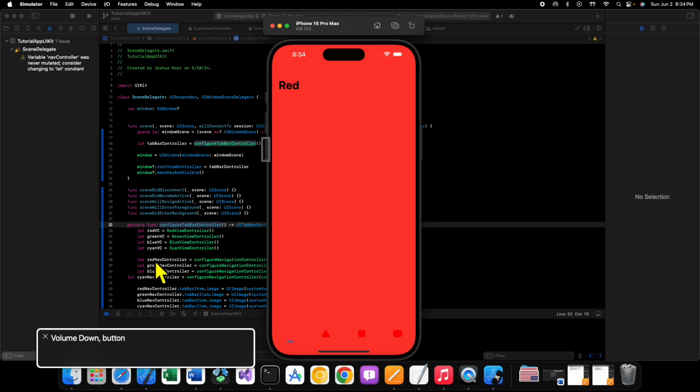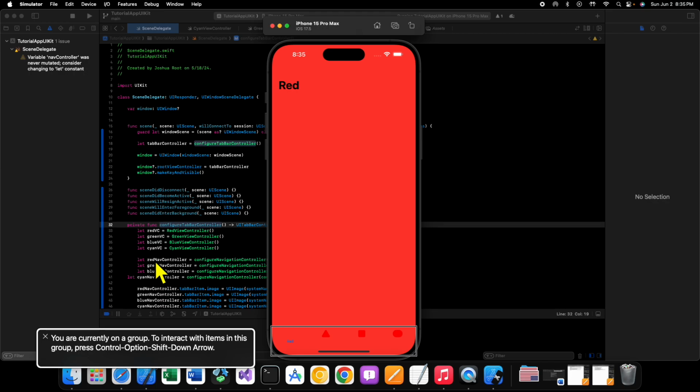All right. So we can see there's our red, our tab bar. And of course, our simulator will not let me interact with the tab bar, but if we run it on the Mac, it does. It's just a little bit buggy with VoiceOver, but it does work.